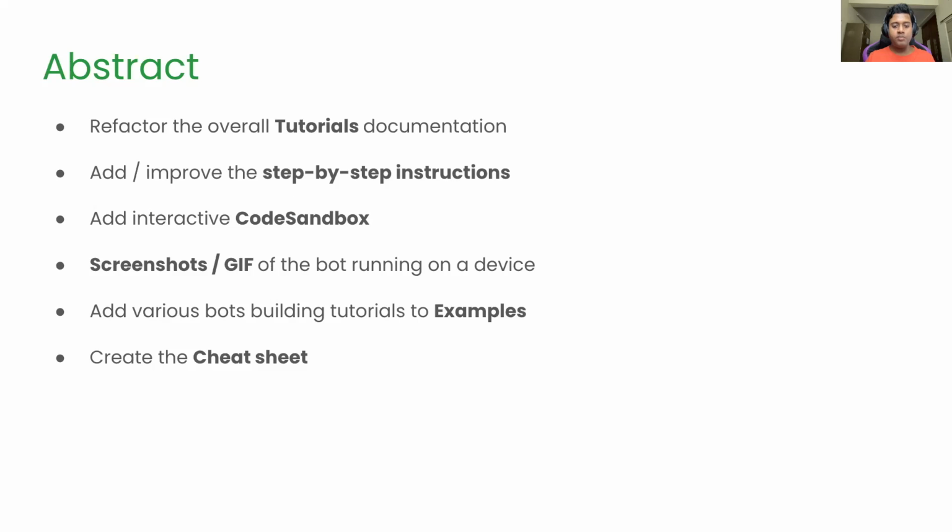Now I would like to give you a brief idea about our tasks for the Wechaty documentation. Our main goal is to improve the Wechaty tutorials documentation, which includes adding step-by-step guides for building a bot, and adding interactive code sandboxes, using which the users can try out the bot directly within the documentation page. They can just scan the QR code using their WeChat app and they are ready to play with the bot. Some other tasks include adding screenshots and GIFs of the bot running on the device, adding tutorials for building the example bots, and also creating the cheat sheet.